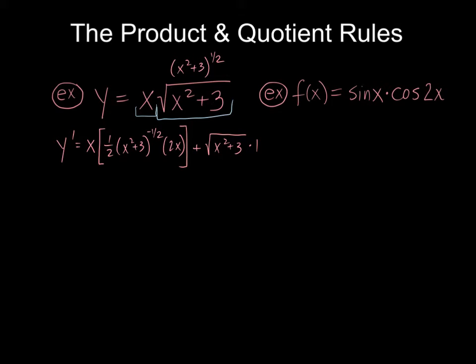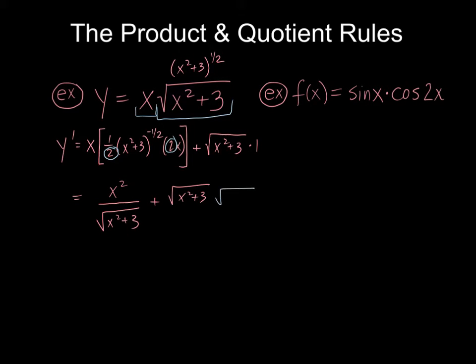simplify what I can. Looks like I've got a 2 here on the bottom and a 2 on top that can go away. I have an x and an x that can combine to make an x squared. And I'm going to take that negative 1/2 exponent and put it on the bottom and make it a square root to simplify that first part. So there's one simplification. Cancel the 2's, combine the x's, move down the square root. And then maybe what will happen is these 2 things can be added together.